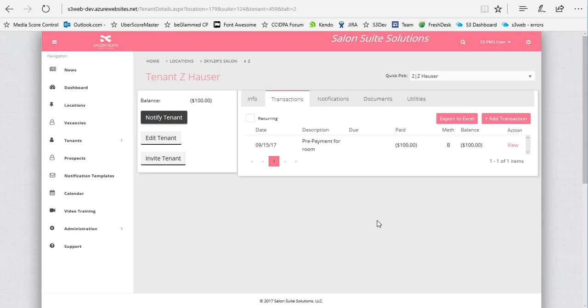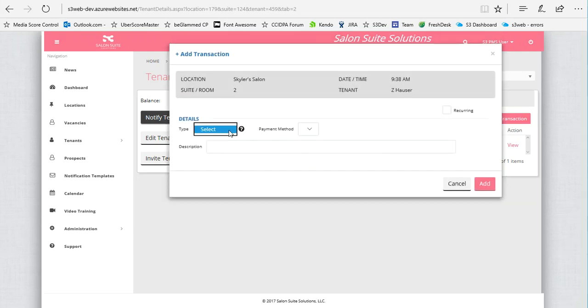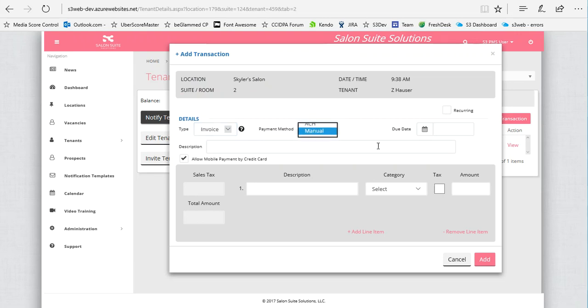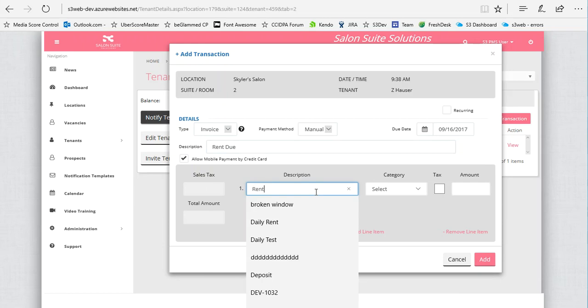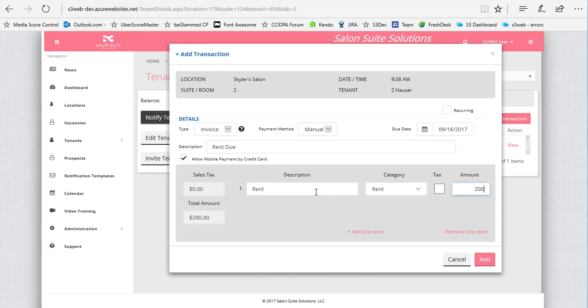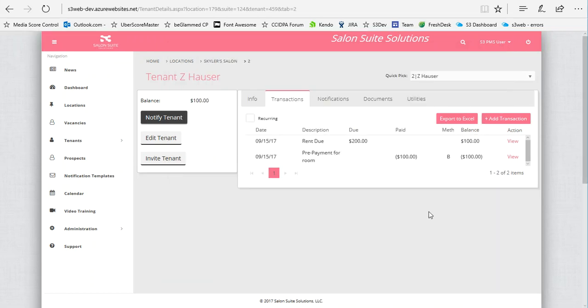And when they do have a payment that they need to make for a transaction, I'll give an example of this so you can see. Say the next week they have a rent payment due. So I'm going to create a rent payment that's due for $200. Sorry, as I mentioned, this is my development server and it's quicker in live.